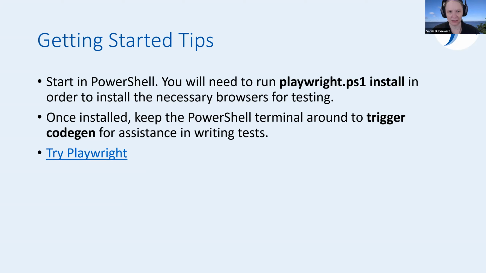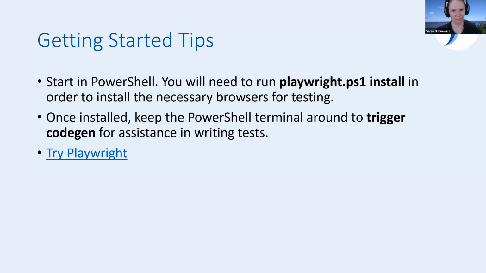Now, when you're just getting started with Playwright, you want to start the commands in a PowerShell environment. The reason you need to do that is because to install Playwright, you'll add the reference to Playwright, and then you have to run this PowerShell script space install. Since it's in PowerShell, I'm warning you now to make sure to start this in PowerShell, or at least where PowerShell is in your path to be executed.